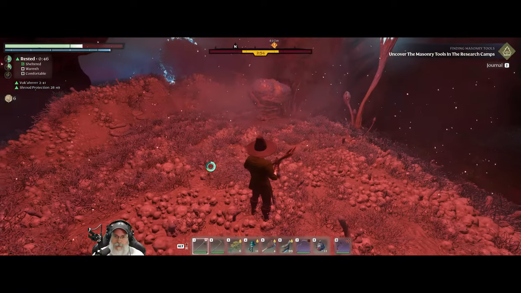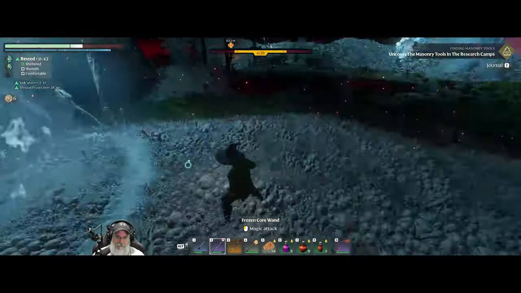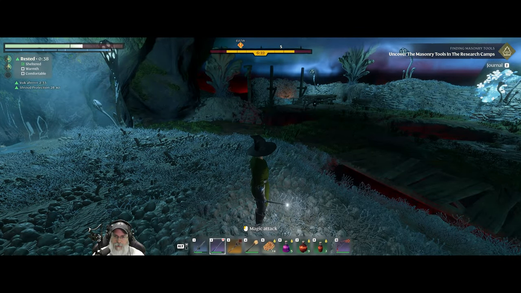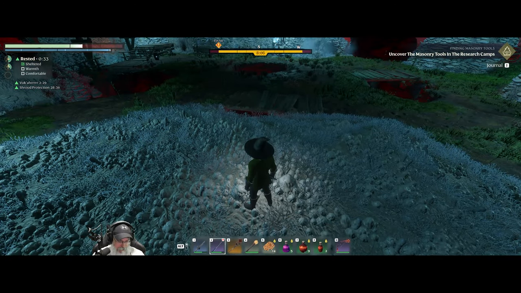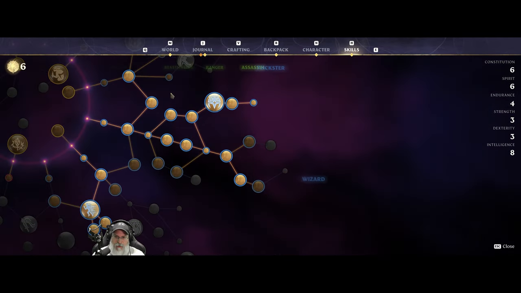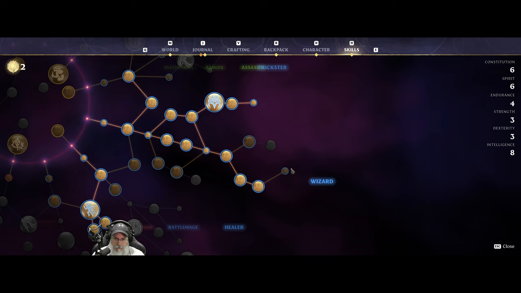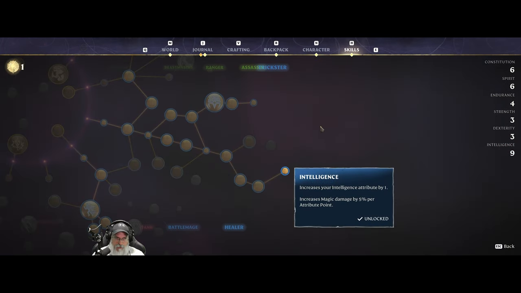And there we go. Okay. Whew. We got the silver chest. I don't know if there's another chest in here or not, but that's fine. We are now a wizard of mass destruction. Yes, we are. And also, we're smarter than we used to be, because we have more intelligence.